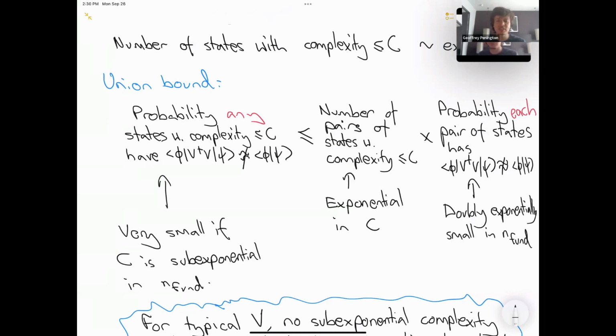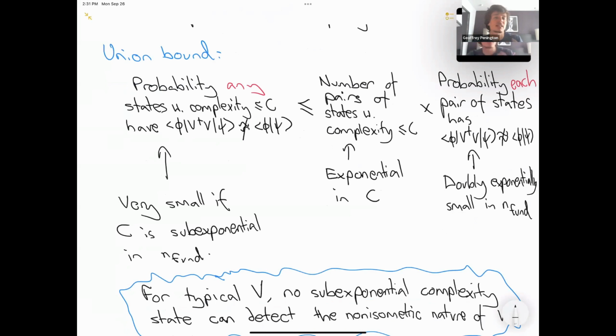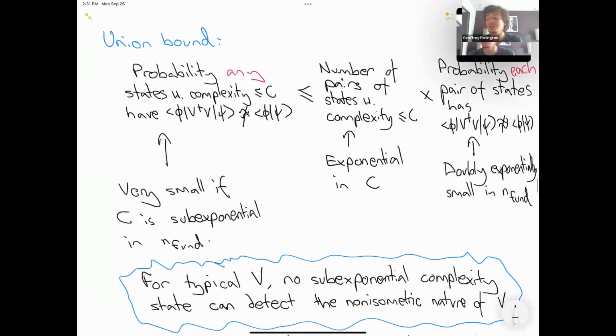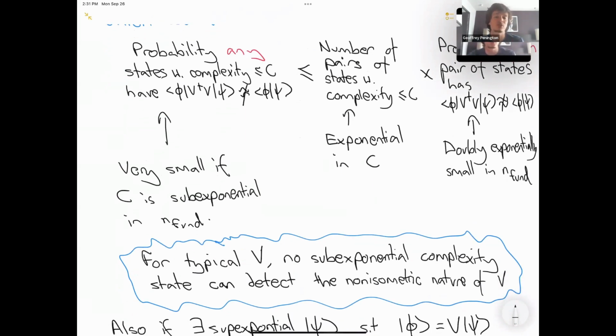Okay, and this is really a very powerful result. Measure concentration is an extraordinarily powerful thing. If you don't know anything about it, I encourage you to read about it. We have a long pedagogical appendix explaining how it all works in our case, giving some very general statements of measure concentration. But it's a really cool and powerful thing. And it gives us this result that not only are most states unable to detect the difference between the fundamental and effective descriptions, but almost always no sub-exponential complexity ones can.